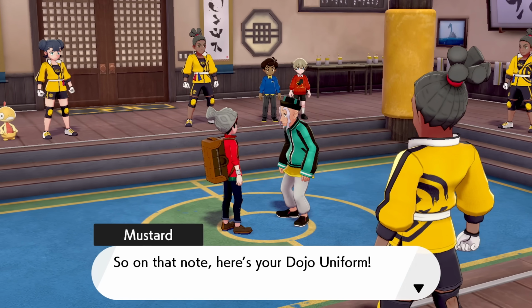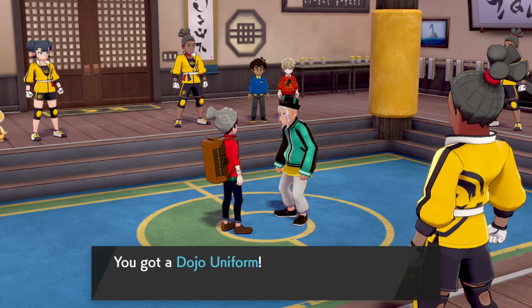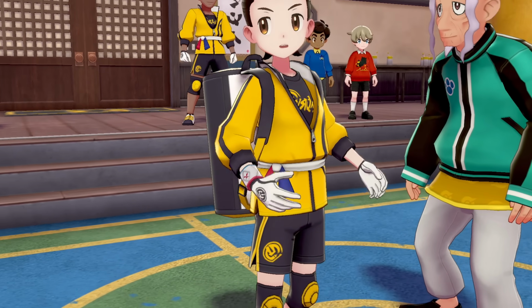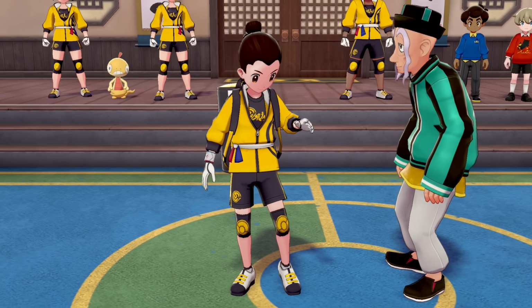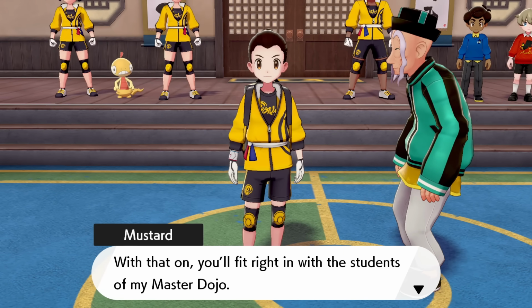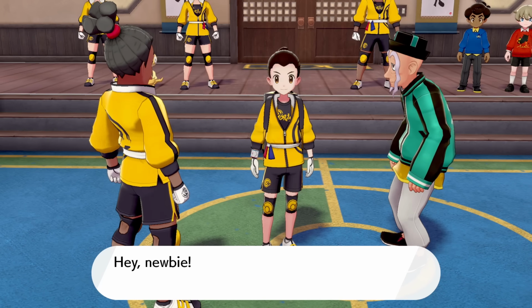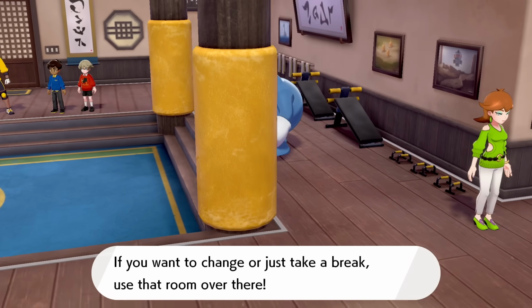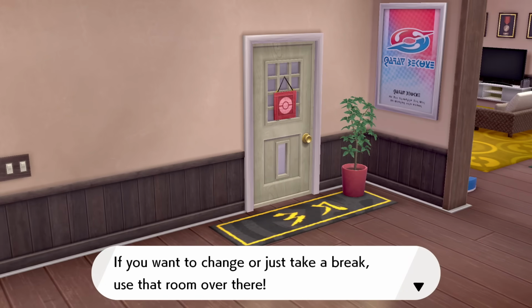So on that note, here's your dojo uniform. All right, great. Do I gotta wear it? I got a dojo uniform. Good for me. I'm now a member of the Master Dojo. Heck yes. Looking good. With that on, you'll fit right in with the students of my Master Dojo. Hey, newbie. If you want to change or just take a break, use that room over there. All right, there's a changing room.